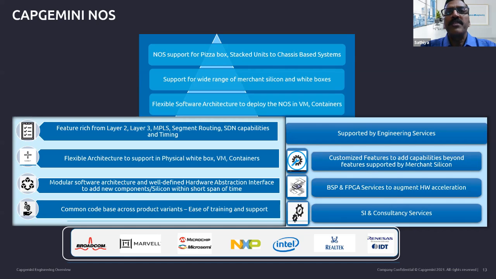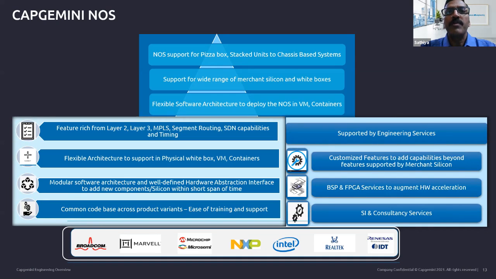Capgemini offers professional services to help customers address any customized requirements, for example, to integrate the NOS with external third-party software or FPGA components. Capgemini has a strong partner ecosystem with ODM partners, silicon partners, distribution reseller partners, and technology partners. Capgemini NOS is ported to almost all the merchant silicon available today, ranging from Broadcom, Marvell, Intel, Microchip to Realtek. This silicon diversity ensures that customers have a choice to choose from a wide variety of silicon based on cost and performance.